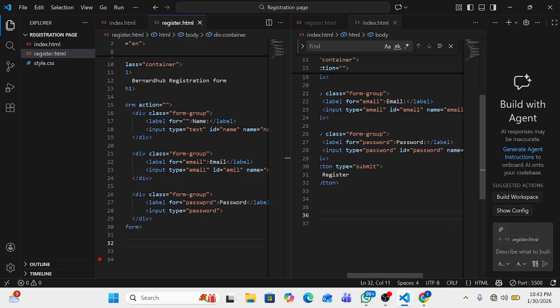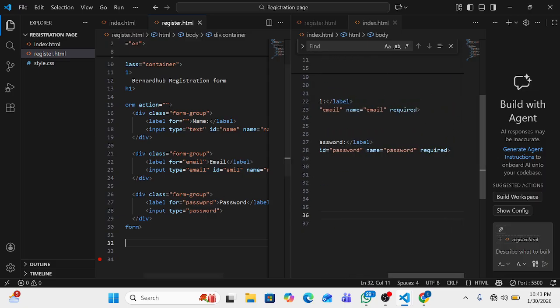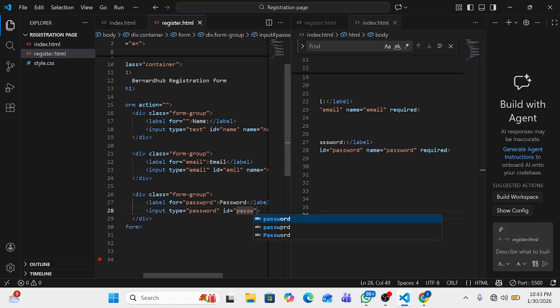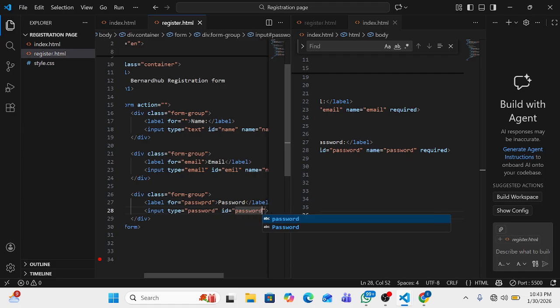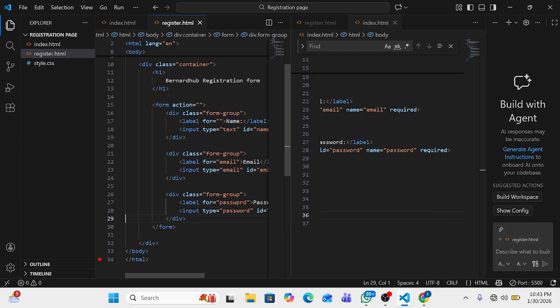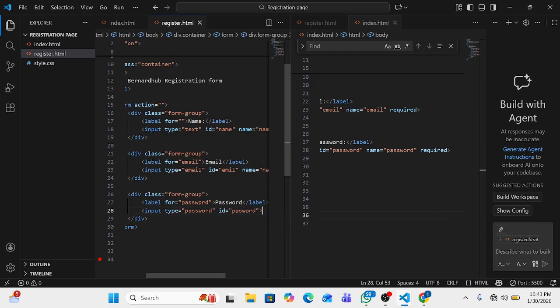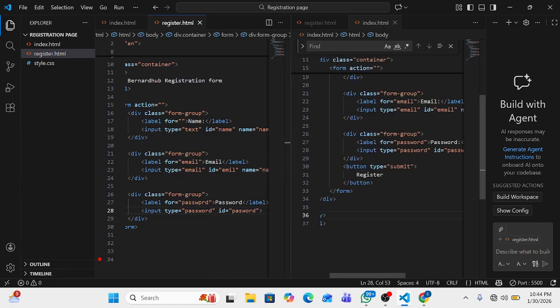Then after that, we still have ID. All right. How are we getting it now?